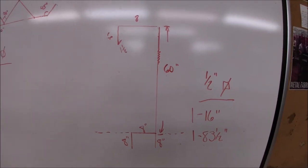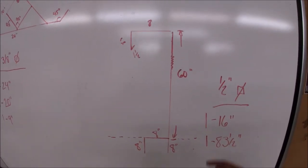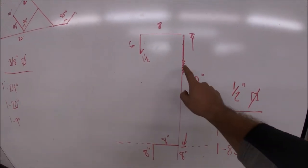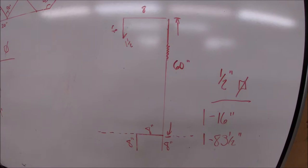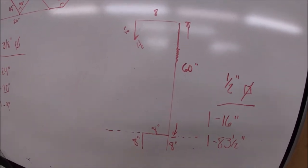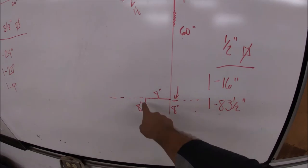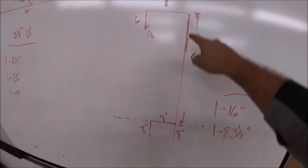We're going to make this pretty standard size: five foot tall, eight inches sticking in the ground, eight inches out, six inches down, inch and a half up on the actual hook itself. We're going to put a little spiral twist in it with heat using an oxyacetylene torch. This is a very simple design — I've done it with eighth graders before. We're going to make it out of half inch square stock. You need two pieces: one at 16 inches and one at 83 and a half inches as one continuous piece.